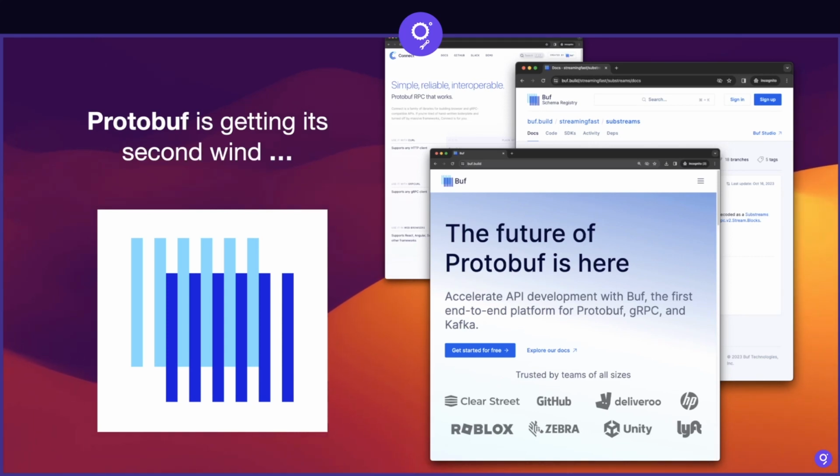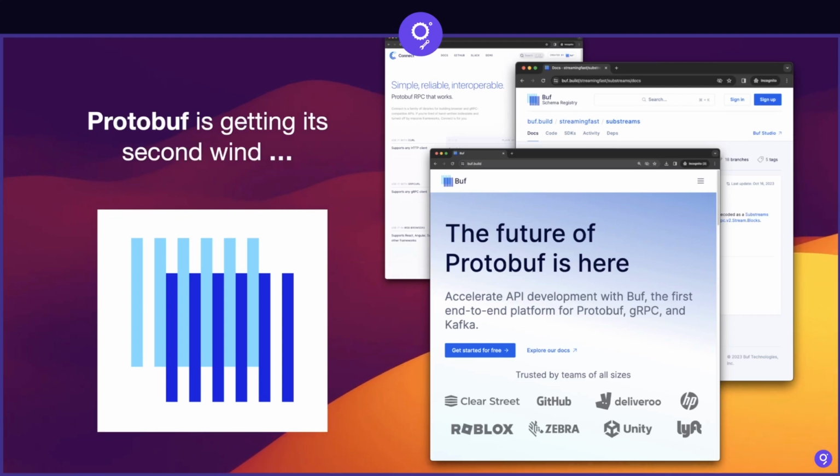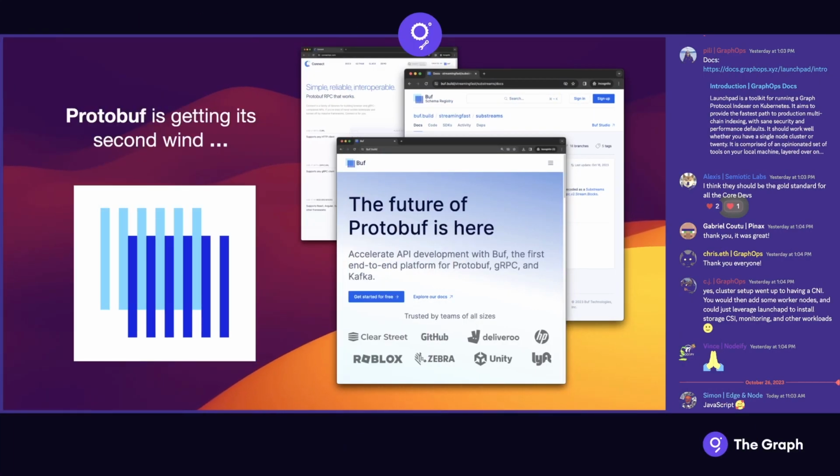They have also shared recently and made production ready the schema registry, which we also use for all of our substreams Protobuf definitions. So that's where you can also find a published version of all of the substreams proto definitions from StreamingFast. And they have also shared and developed a new standard called the Connect protocol, which is an extremely portable, simple and accessible API abstraction around gRPC.